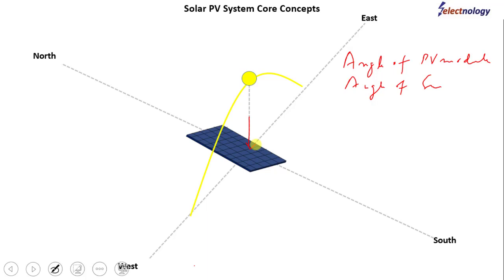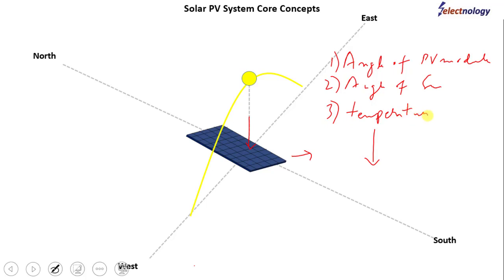Now there's another factor which also determines how much energy shall be produced, because the solar panel has a phenomenon. When a solar panel works, it works like a machine, so when it works, it heats up. During the summer, it generates more heat. When it generates more heat, its efficiency decreases, and when its efficiency decreases, the power production capacity also decreases. So the third factor which affects the production is the temperature of the solar panel module.